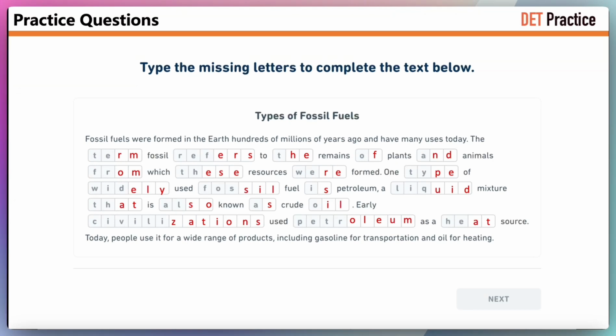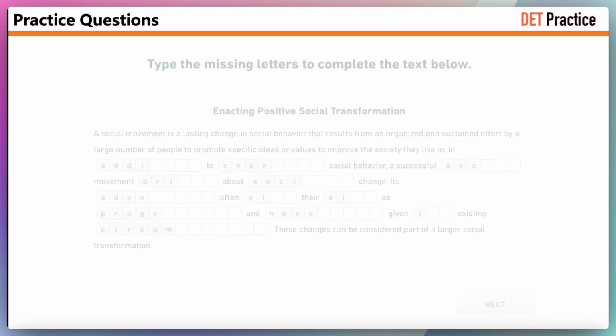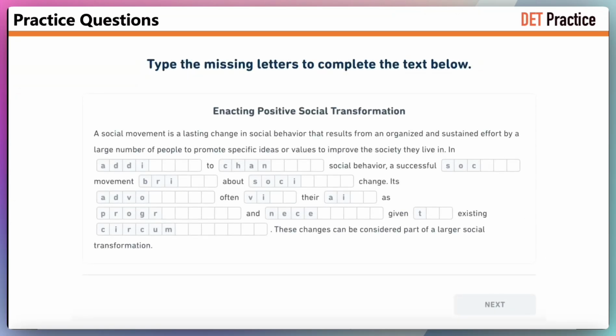Next, we have the relative pronoun "that." Before "known as" we put "also," meaning also called crude oil. "O" should be "oil," which together gives us what we call crude oil. After "early," the word starting with "civil" should be "civilization." We've seen "petroleum" in the text before, so we can write it. The word starting with E is in the last sentence too. It should be "heat." That completes this question. All right, now let's look at the final question. You might want to pause the video at this point and try to complete the question on your own.